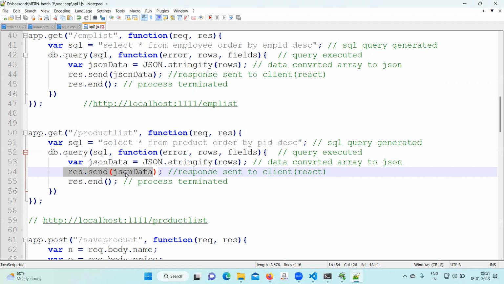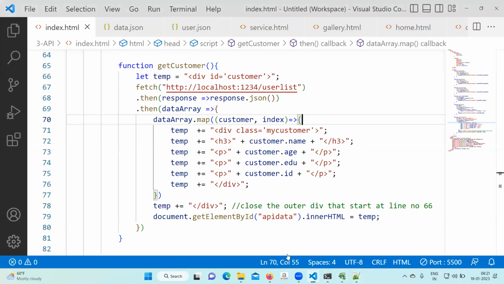So at last, every backend language is going to give the data in the form of JSON. The syntax will be different according to technology. Okay, that JSON data will be handed over to whom? The front end. Now the front end people will be responsible to capture the data in the form of JSON, convert it into an array, and after that do the entire stuff.